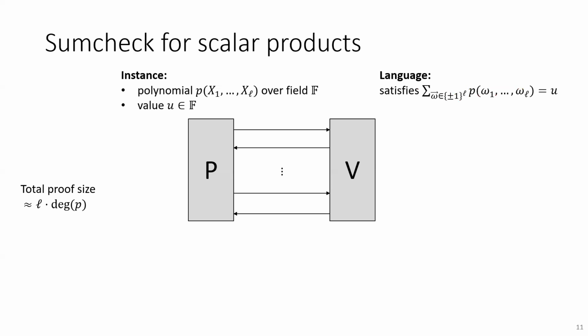Okay, if we want to use this as a scalar product protocol, we need to pick a suitable polynomial P that means something in terms of scalar products. To pick this polynomial, I'm going to define this other polynomial P sub A, and this is a multilinear polynomial where every single entry of a vector A for the scalar product is assigned to its own monomial in this multilinear polynomial. So you can take the index of an entry A_i in the vector A and decompose it into binary. And you can use these bits as the powers to produce the monomial that this entry of A is multiplied by.